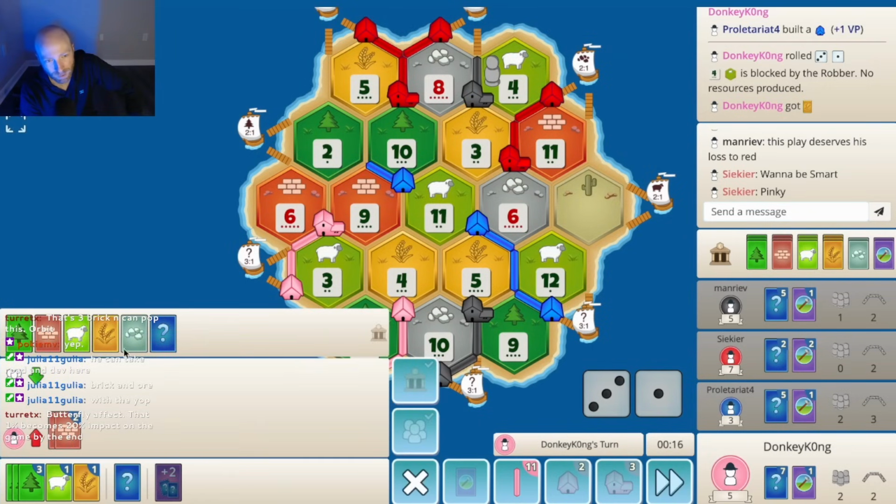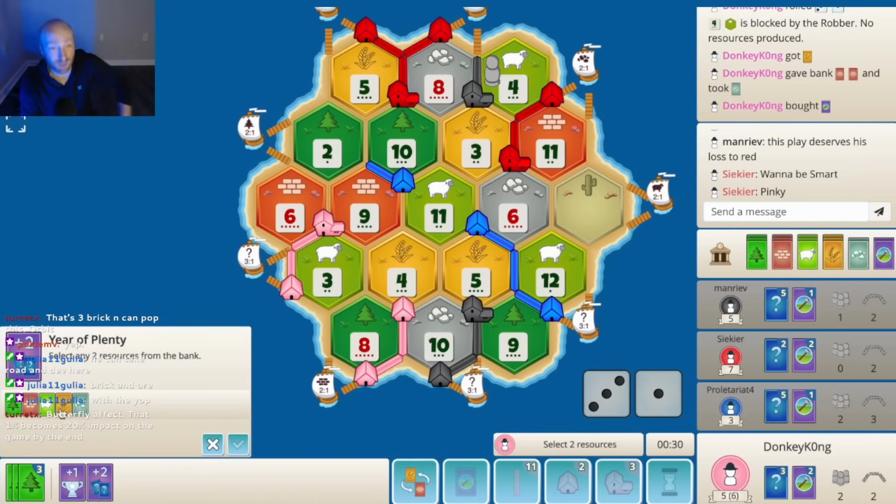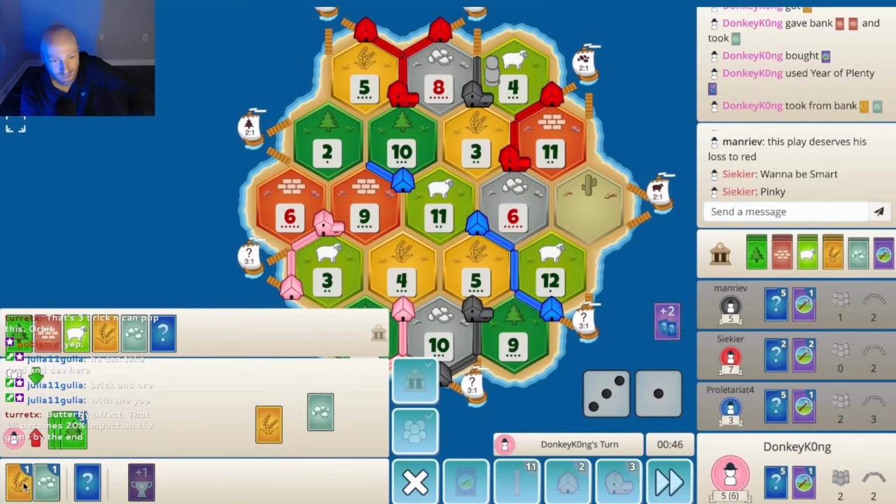All right, what is he doing? Okay, so he holds it. I don't mind this. The one thing, though, is if he pulls... Okay, perfect. So now I actually think... Yeah, exactly. So now he's got to go for the knight so he can double play.